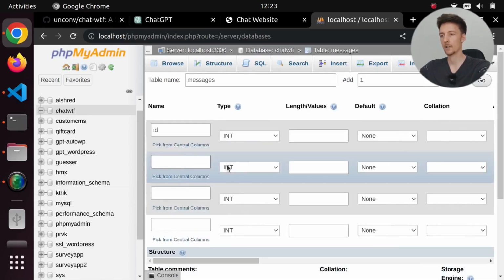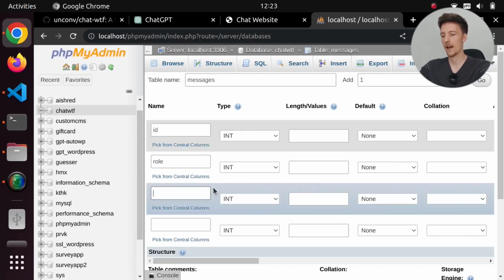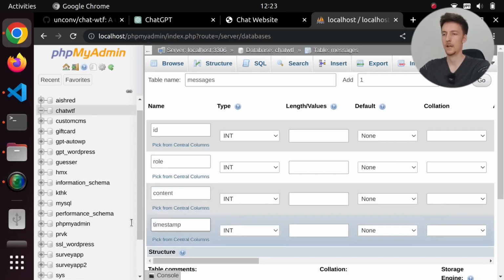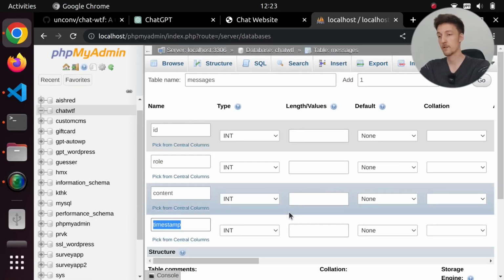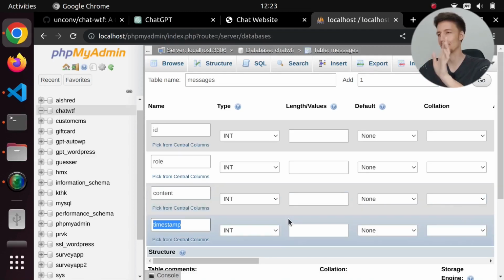And we are going to add a role, a content, and a timestamp. Now I think timestamp is a reserved keyword in SQL, so we might not want to use that. It's not really a problem, you can just put it in backticks, but I'm not sure about SQLite if that has some problems. So I'll just call it timestamp. Let's figure it out if we get there.